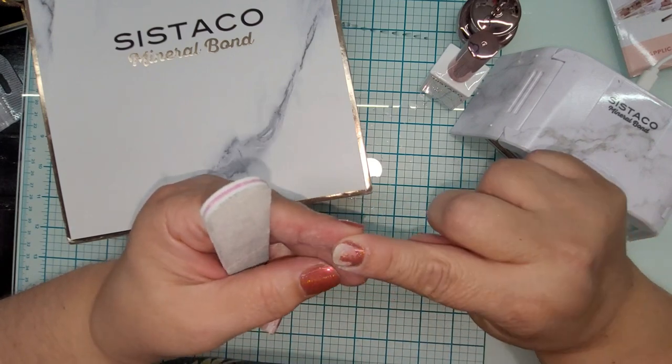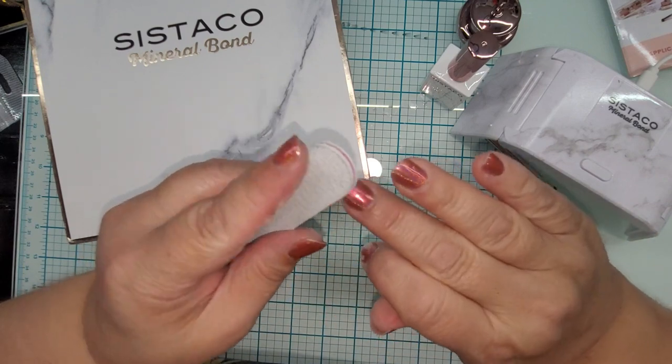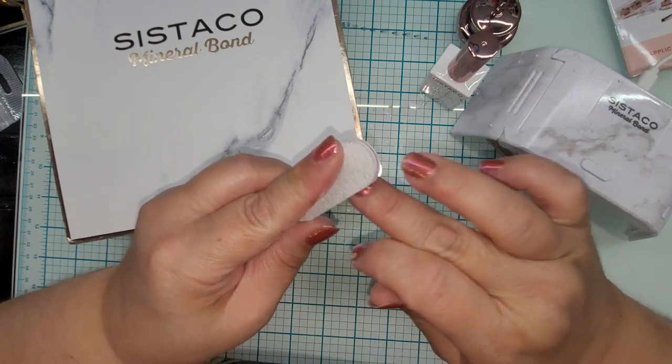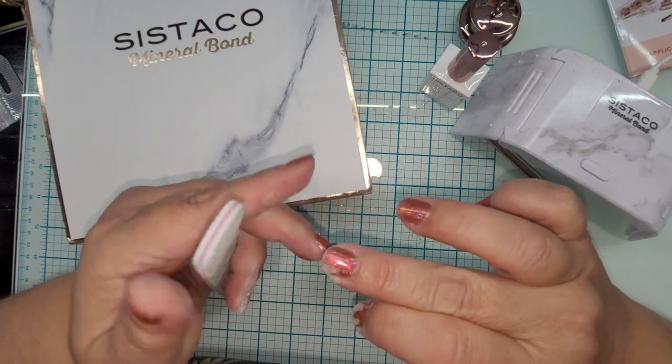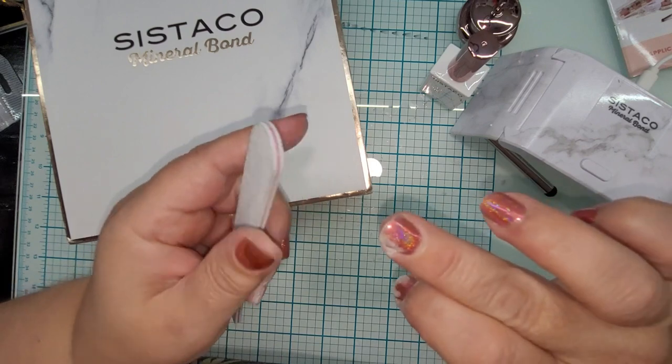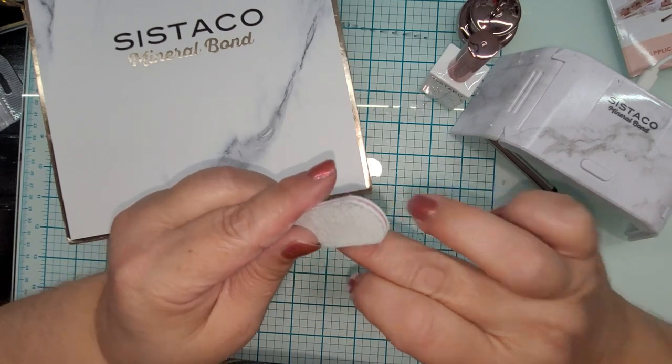Well, that just took off so much of it. Oh my gosh, look at how much product that took off. Yeah, note to self, always use the base coat first because this, I can't believe how fast this was wearing. The key appears to be the base coat.